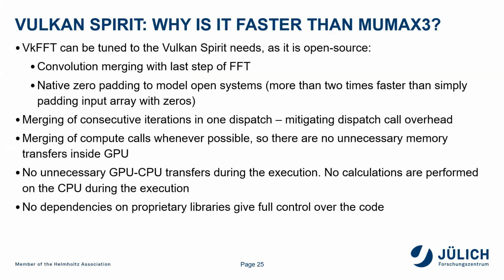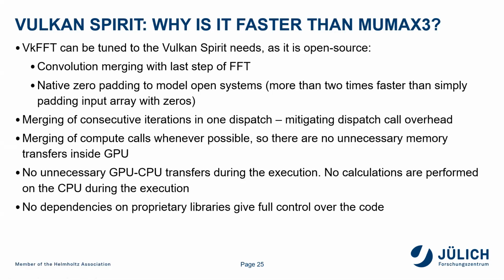So why is it able to compete with MuMax3? It's mainly because of the optimizations I described before and the fact that I am managing memory very carefully and avoiding all the possible bottlenecks there. It's also because there are as few GPU to CPU transfers as possible, except for asynchronous downloads from the GPU. So you can also get this code on GitHub and play with it yourself.